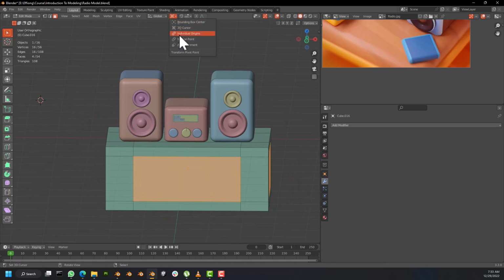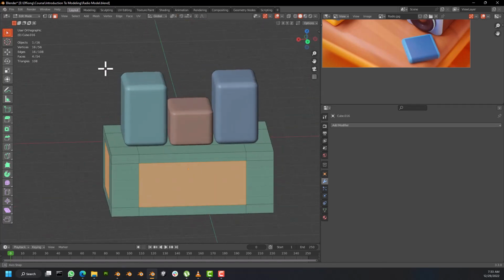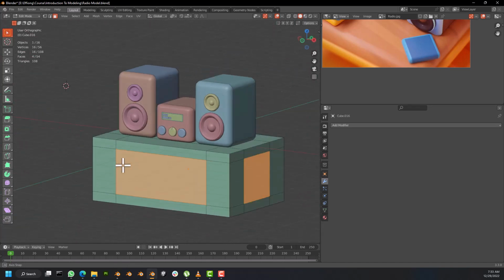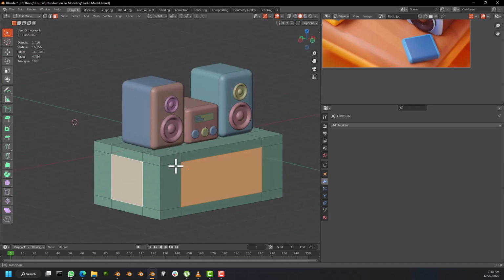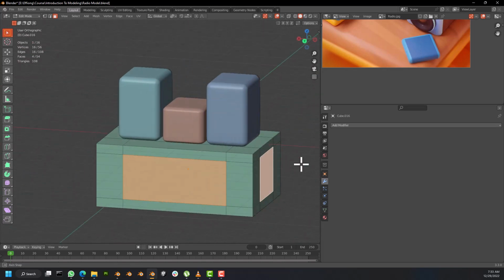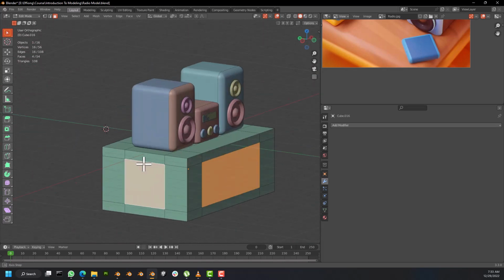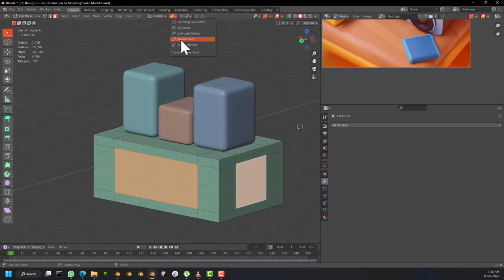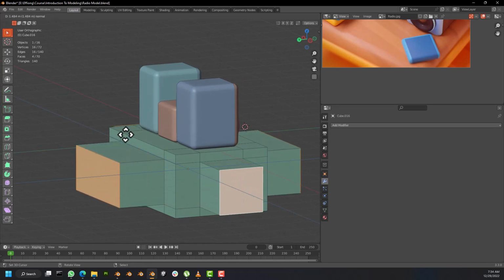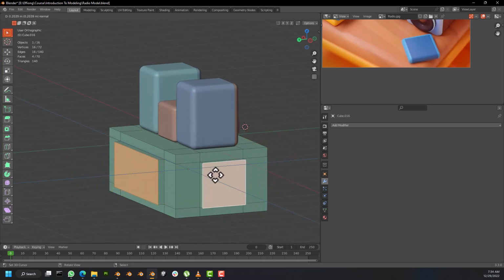So the next one is the individual origin, which is what we're going to use here. It means that whatever is selected will be affected by that particular selection individually. So let's say we've selected this, for example, and we want to extrude, and this is already set to individual origin. If we press E to extrude right now, you can see that it extrudes individually, right?